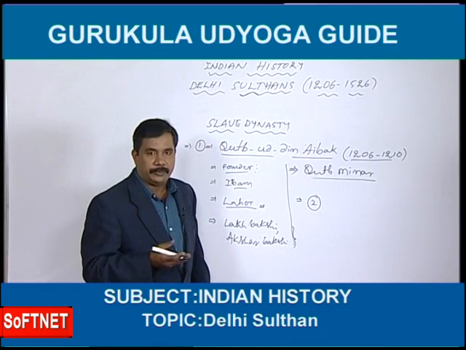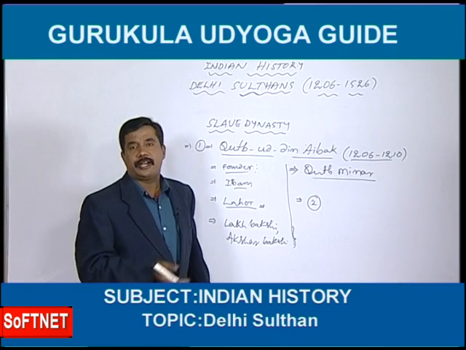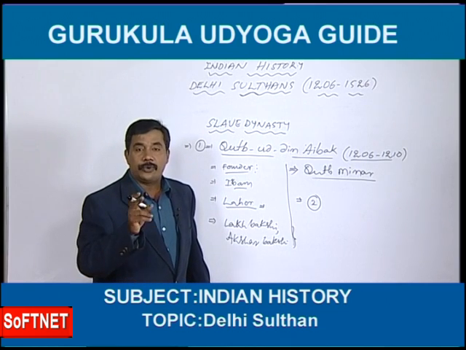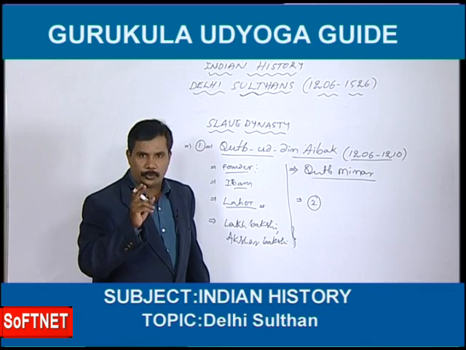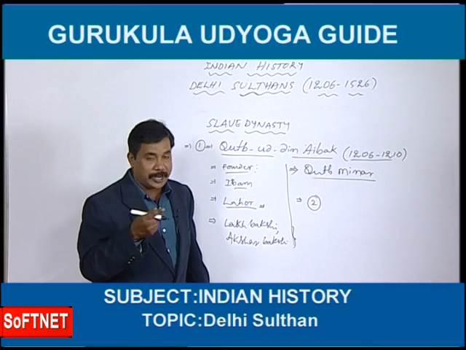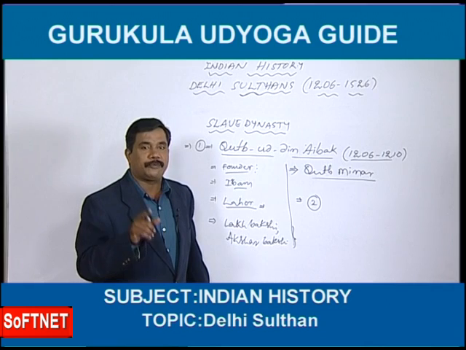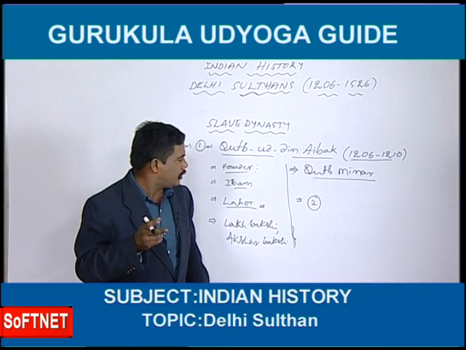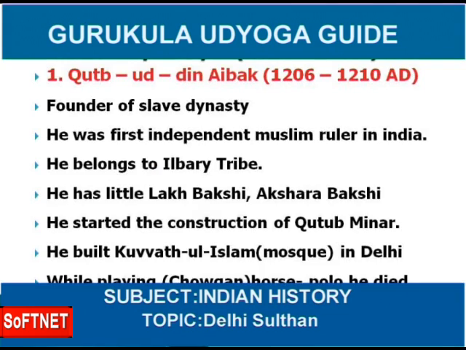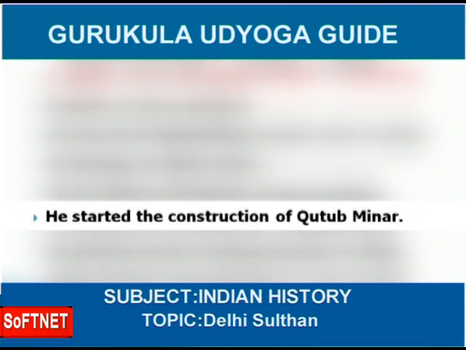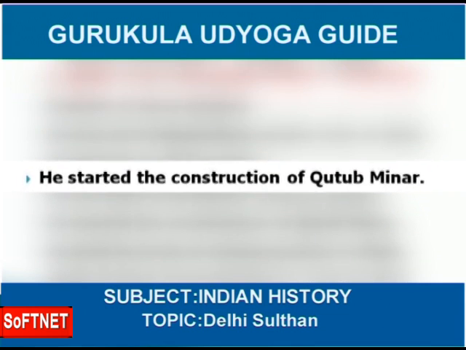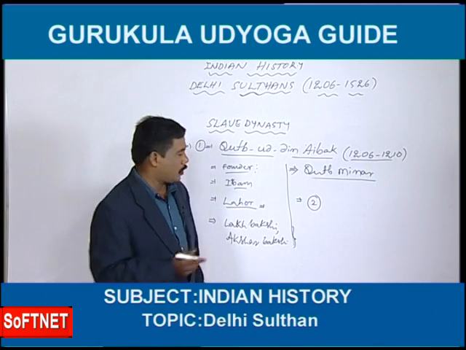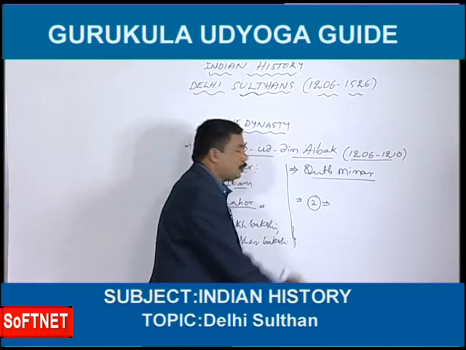We may get some confusion regarding this question. Who started the construction of the Qutub Minar? This is one point. And second, who completed the construction of the Qutub Minar? We will get these two kinds of questions, and many students have confusion, so understand properly. The construction of the Qutub Minar was started by Qutbuddin Aibak, and he completed 2 storeys.